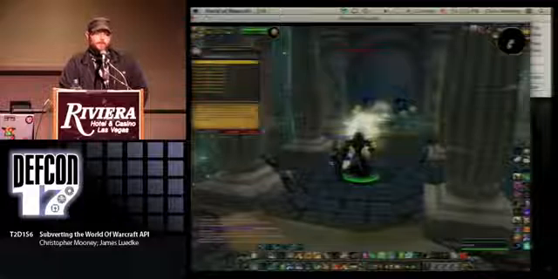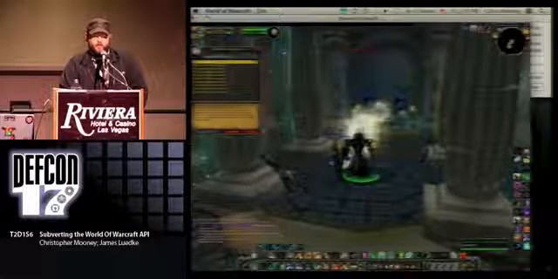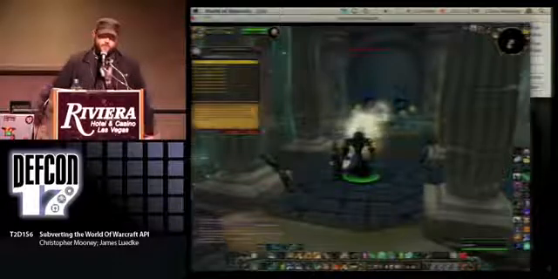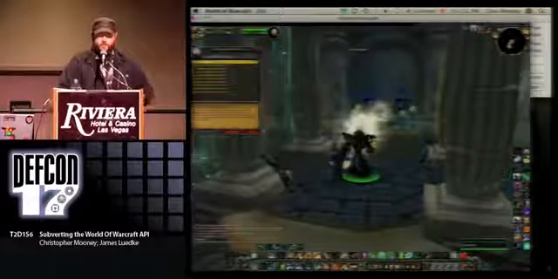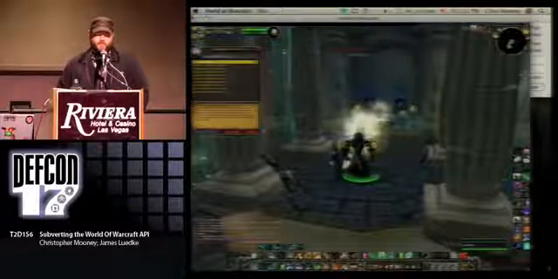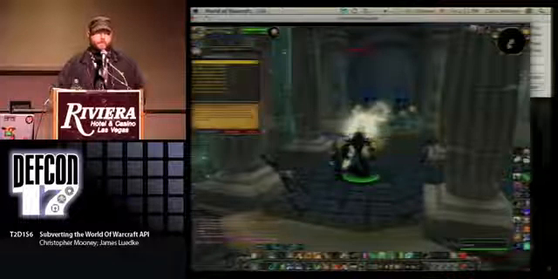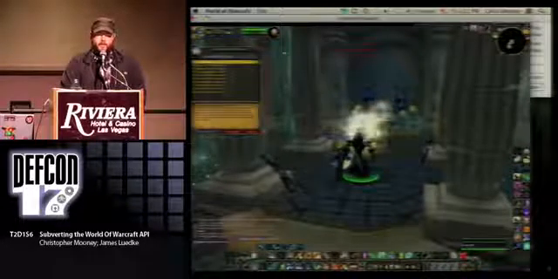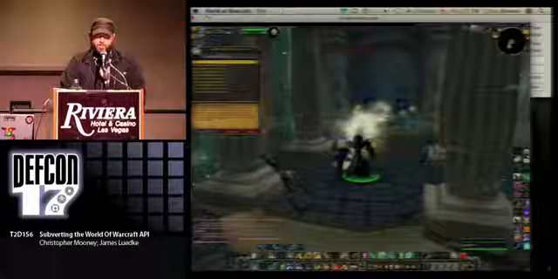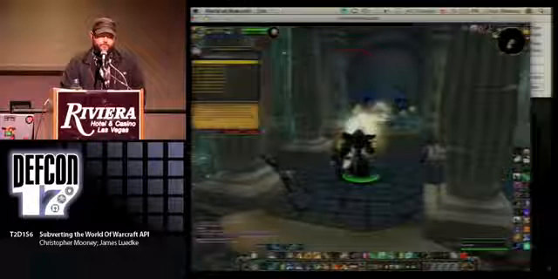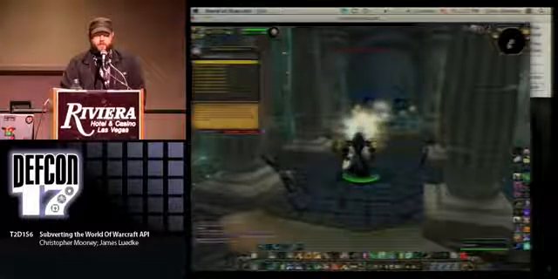I am hoping that they take the same stance as protecting what we're doing as multi-boxers. The BG thing is kind of interesting, but there's a kind of cool thing about being able to walk around with your guild in an instance, or to tag these things onto the back of you. You're paying for multiple accounts, you're running on multiple machines. It follows all the same categories, except that they may not like programmatic decision making, which is a bit tricky. So I don't know exactly what Blizzard will do in response to that.